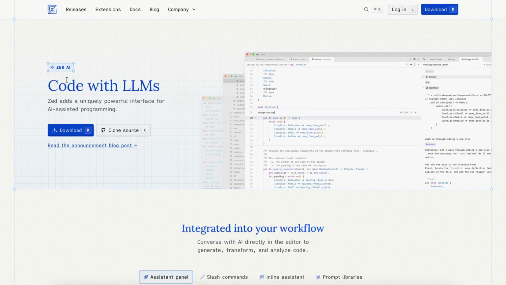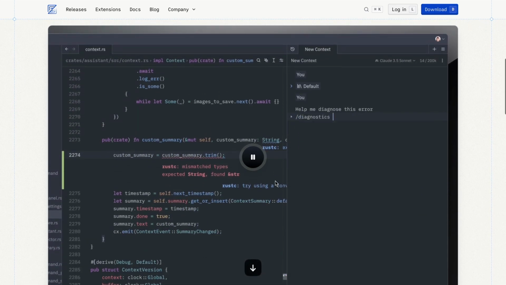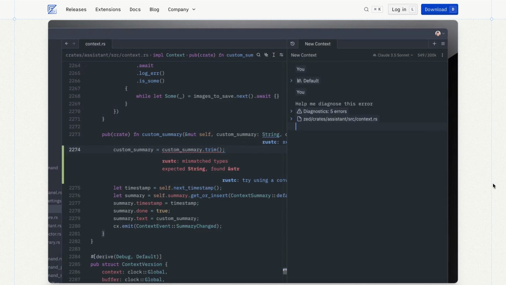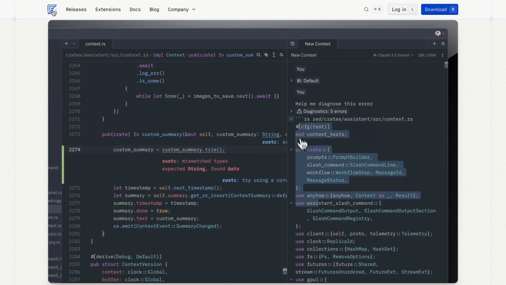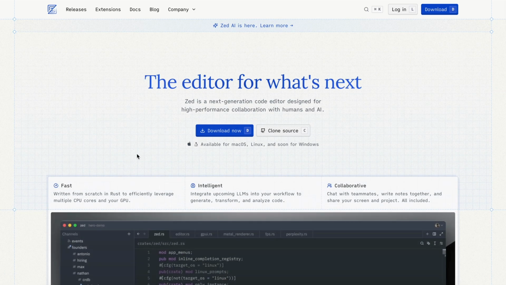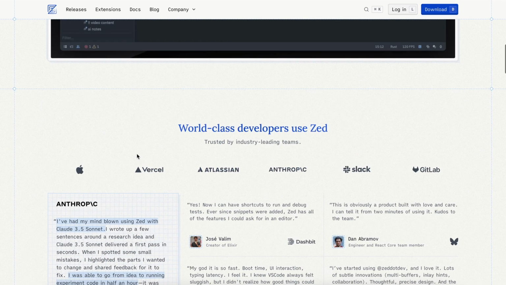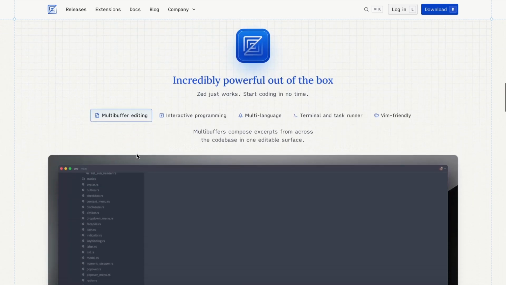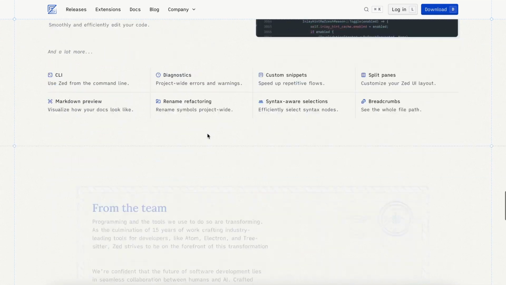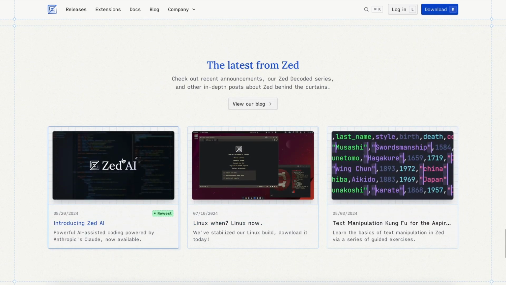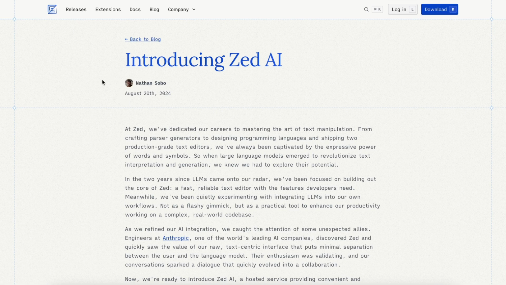Recently, I covered ZedAI, which is a really good code editor with AI features, and it is very much on par with Cursor, but open source. If you haven't watched that video, let me give you a quick recap. Zed is an open source editor that is claimed to be much faster and better overall than VS Code. It's also open source, which is really cool. But recently they added AI features to their editor, making it very similar to Cursor.